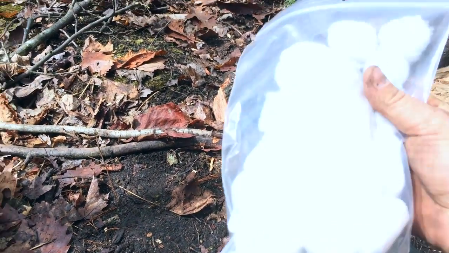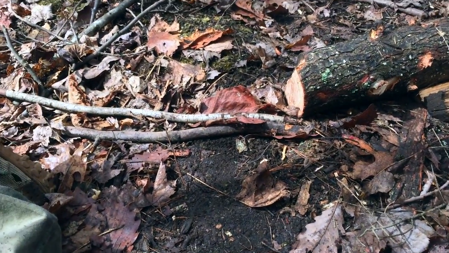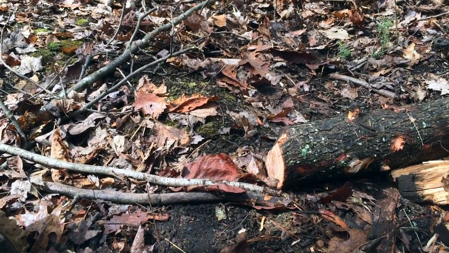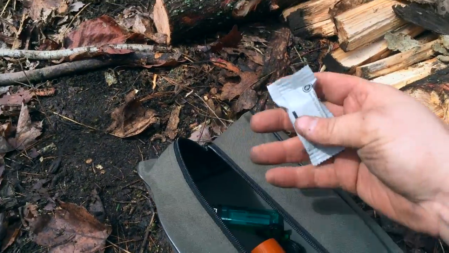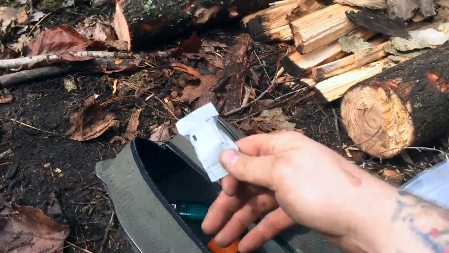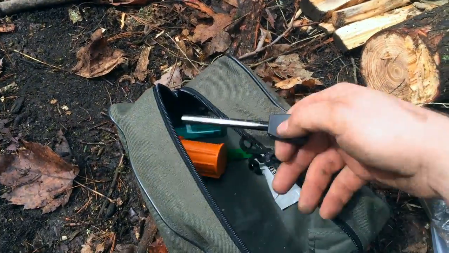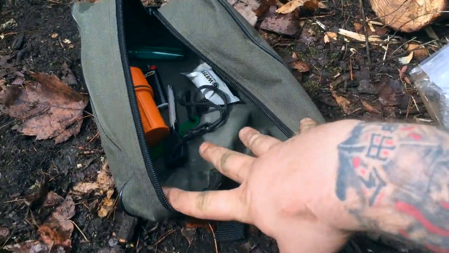And then I also keep a bag full of cotton balls, a little bit of toilet paper. And then of course I've got two lighters, fire steel, or ferro rod, some stormproof matches, and some wet fire. If it's really rainy out, this stuff works very, very good to get a fire going if it's wet. The only challenge at that point is finding dry wood to burn.